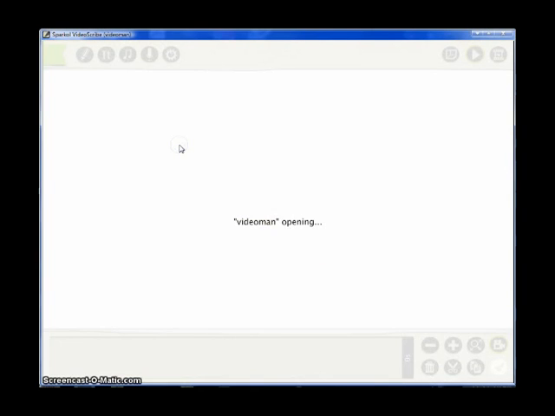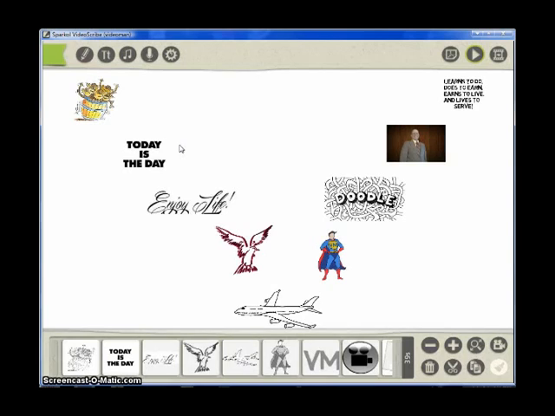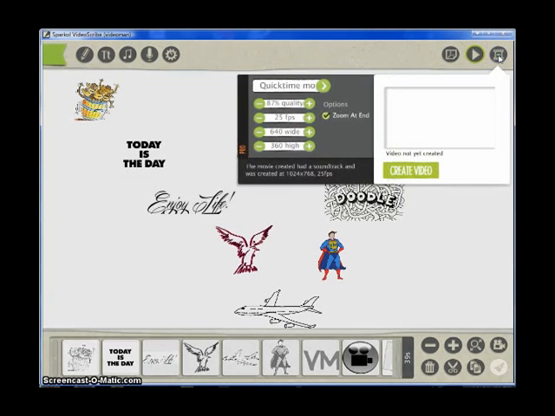You just click on the one you want. It'll start loading up. And now, again, this is the one we want. So we go here to this last button, which says create and share a video. You click that, and then it gives you options on what type of video you want, the quality of it, the width, the height, zoom at end if you want it, or you can take that out and just leave your last frame there.